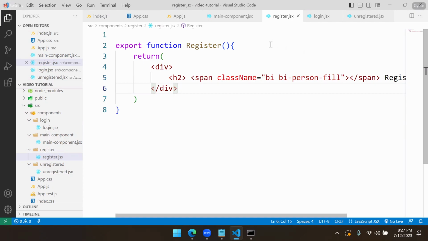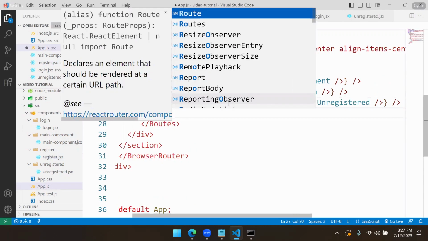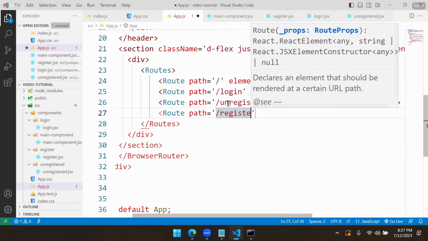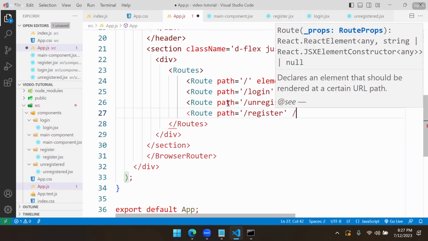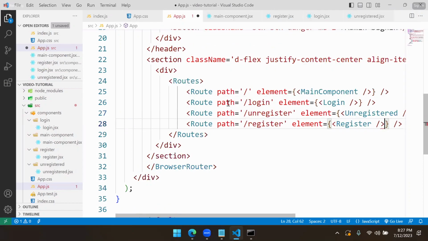Actually, for this register, we need to keep a route in app.js. If the route path is /register, then what is the element to be delivered? The Register element is to be delivered. That's the component. We need to configure that in the route.